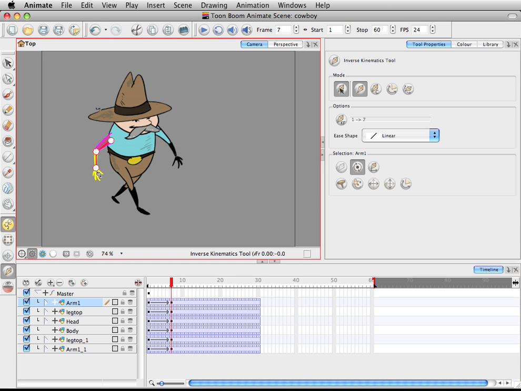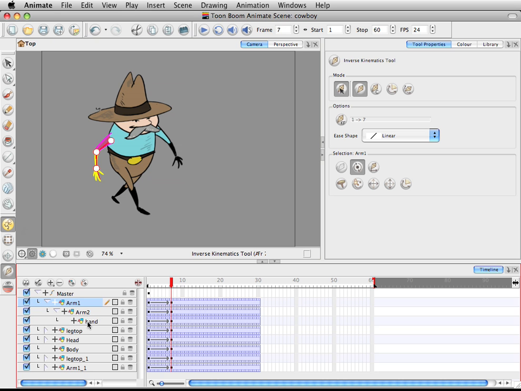Keep in mind too that he's kind of like a gunslinger, so even though he doesn't have a gun, now that I think about it, I do want his arms kind of bowed out like that. What we could do, just to play around a little bit, is peg one of these joints. Would it be the hand that we want to do? I'll click on that and put a peg right here, and I think what would happen then is it's similar to if I just disable the rotation on it. It's just not going to move around like that.